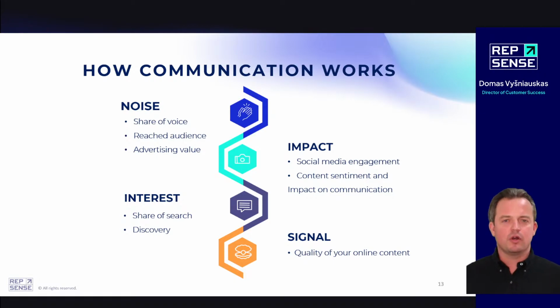Maybe you want to measure how the sentiment that is being used or the narratives that are being created correspond to the communication that you have originally decided to send. And these two brand awareness stages are also very important, but they are not new. So we always try to measure the noise and measure the impact. But this NIIS model suggests that somebody who has been impacted by the noise that has been sent should become interested in it, should go and do something about it.